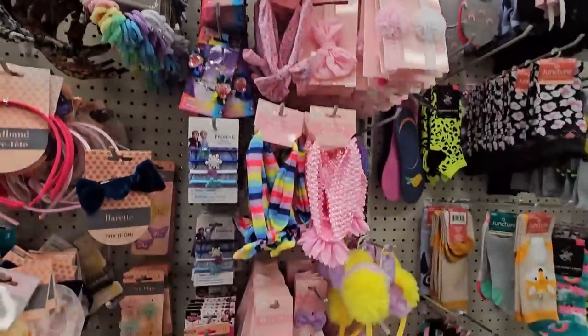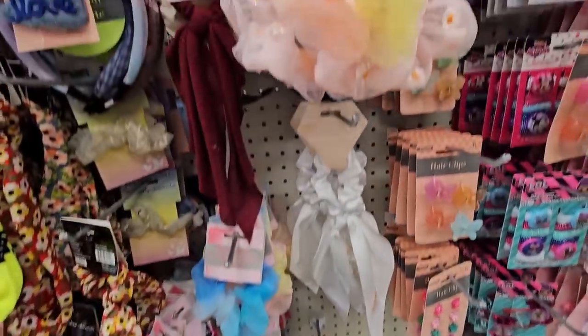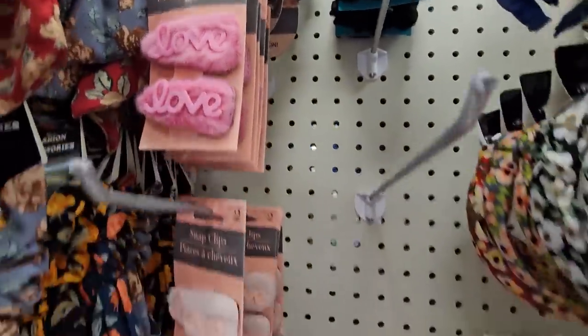And we have the little girls. Look at all this little girl stuff. Isn't that adorable? Yes. There's little hair clips, snap clips that say love on them in pink. And that's a lighter pink and a blue.